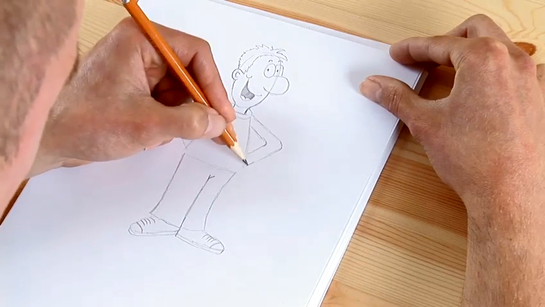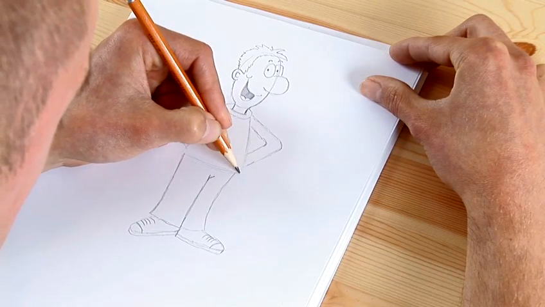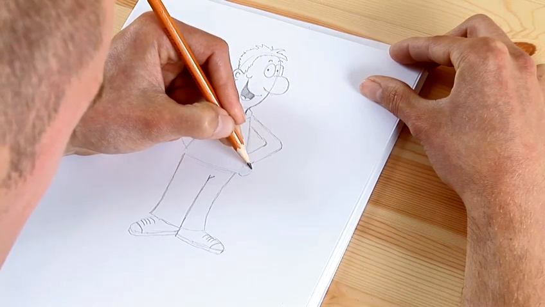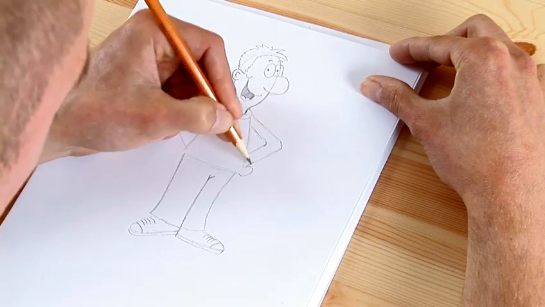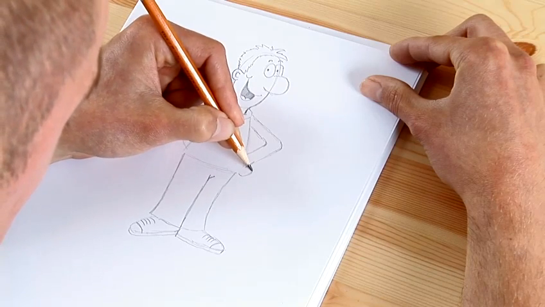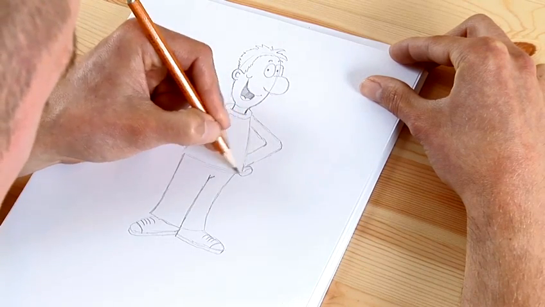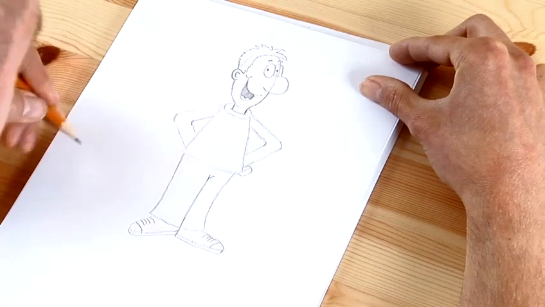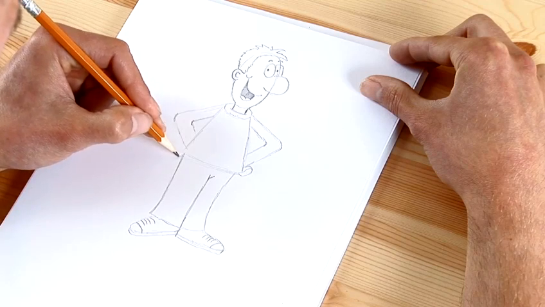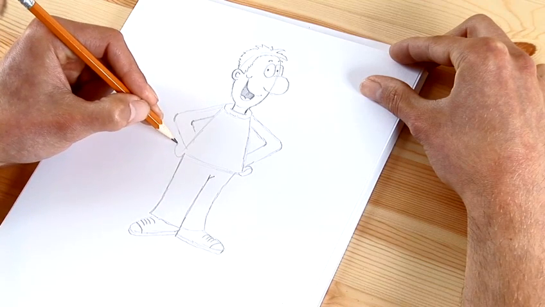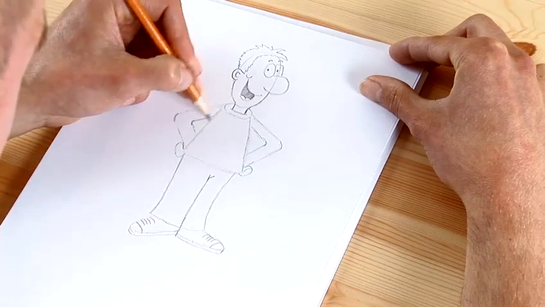And then all that's left to do for the man is his hands. So you'll only see part of this hand because it's behind his back. So you come up from here. And you're just going to come basically round. And that's going to represent the edge of his hand. But obviously there's going to be two fingers that you're going to see. So you could just do a line in the middle. And there you go. There's the two fingers. Just thicken the jumper up a bit there. And on this side, again, you're only going to see part of the hand because you've still got it on his hips. You're going to come round and back up to the hand like that.